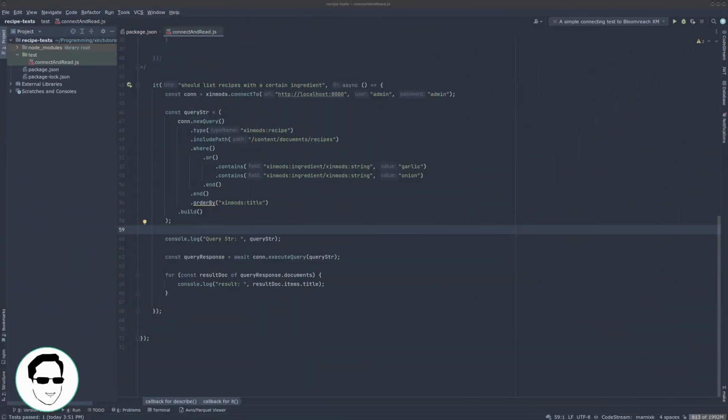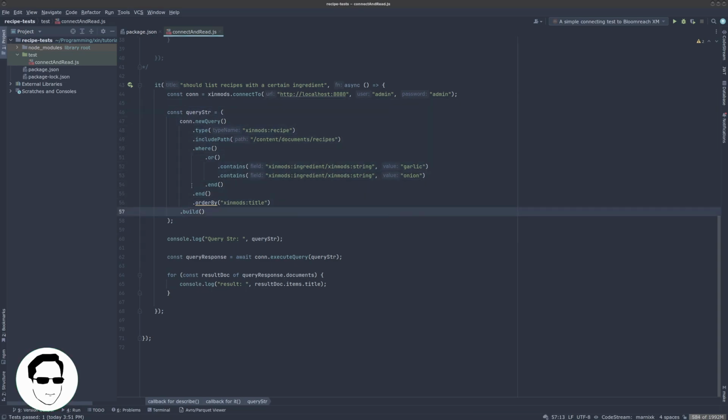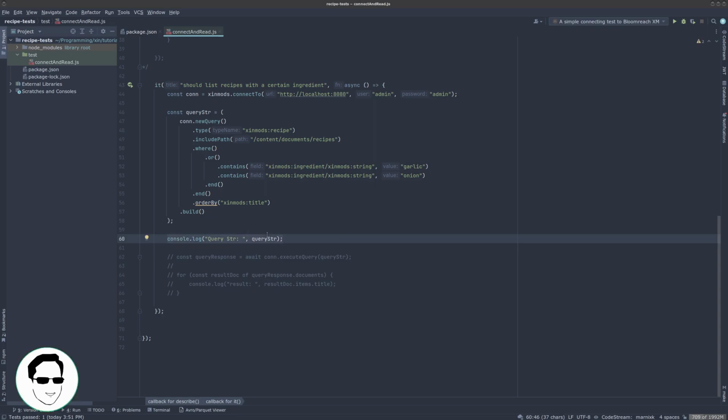So let's try and rewrite our query in such a way that we can dynamically build it using either approach. Let's have a look at using the inline if statements first. If you remember, this is what the query was we wrote last time. So we build a query string, then that query string is inserted into the execute query function, which asks Bloomreach for the results. So let's disable this for now, and let's try and just debug what we're doing using the output of the query string.